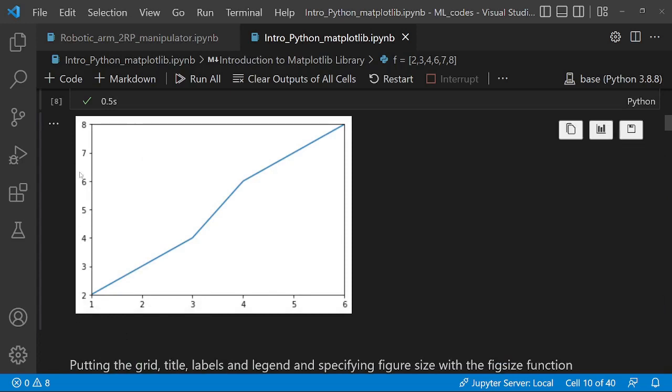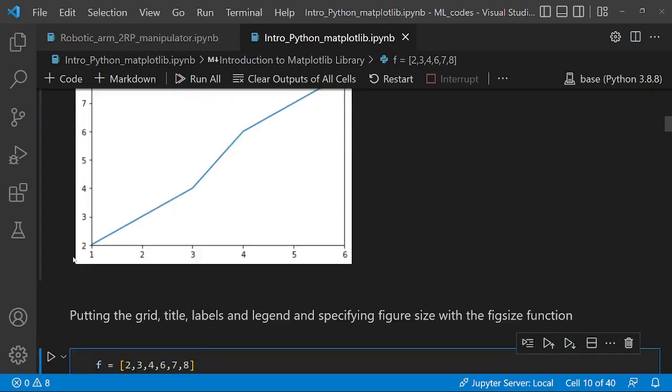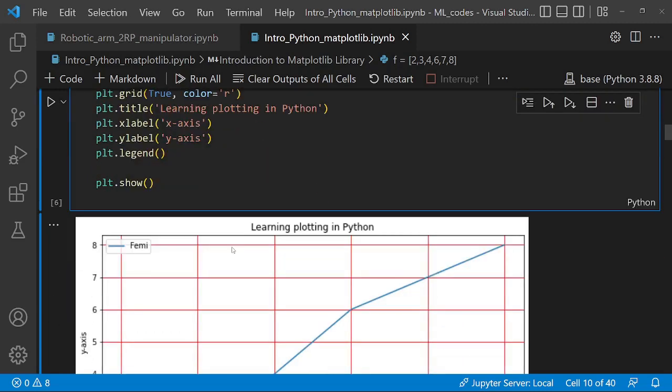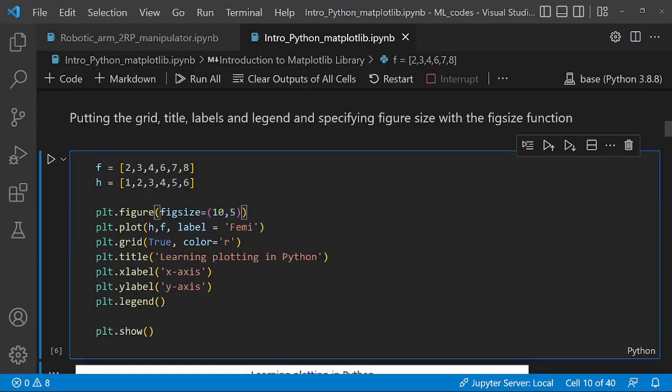It should be 10 units on the x-axis and 5 units on the y-axis. So I'm trying to specify what my output will look like.